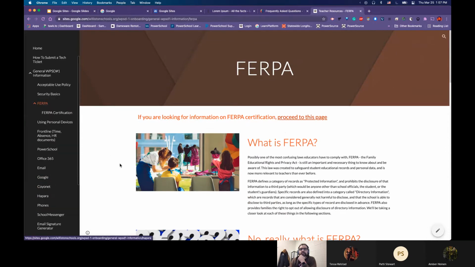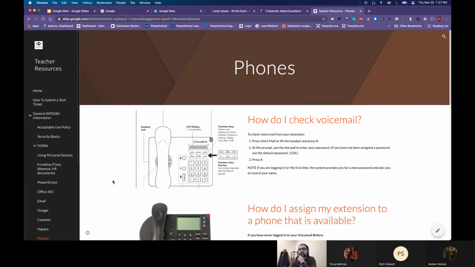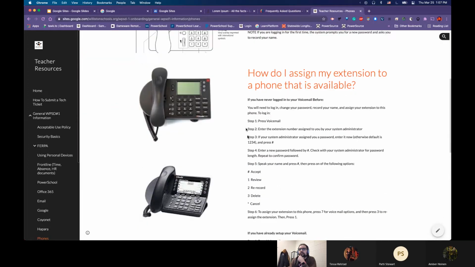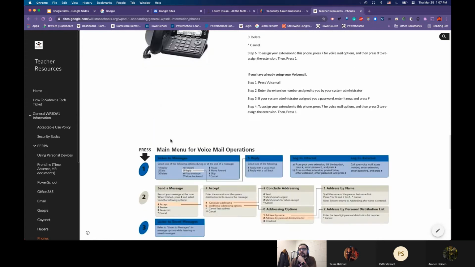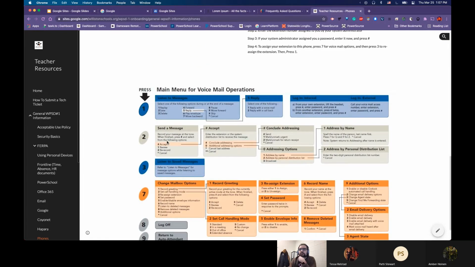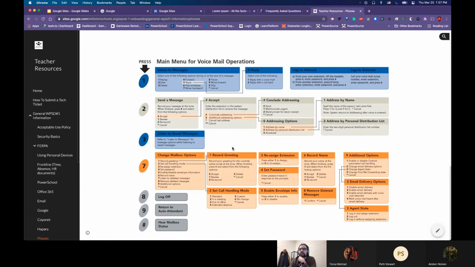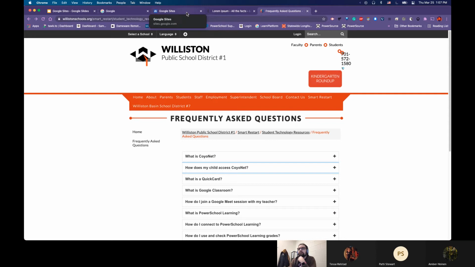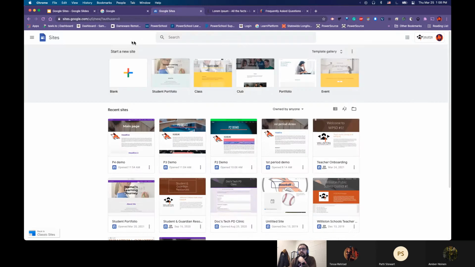And if you haven't gone through this page before, you might be interested in some of the stuff that's on here. We've got information about how to use the phones, things like setting up your voicemail, moving your phone to a different handset so that you can take your calls from a different desk, or something like that. The menu for voicemail operations, we got some stuff on here. It's not an extensive list of things, but there are a couple of things on here that maybe even if you've been here for a while, you might not know how to use some of these features. Anyway, that was all put together using a Google site.